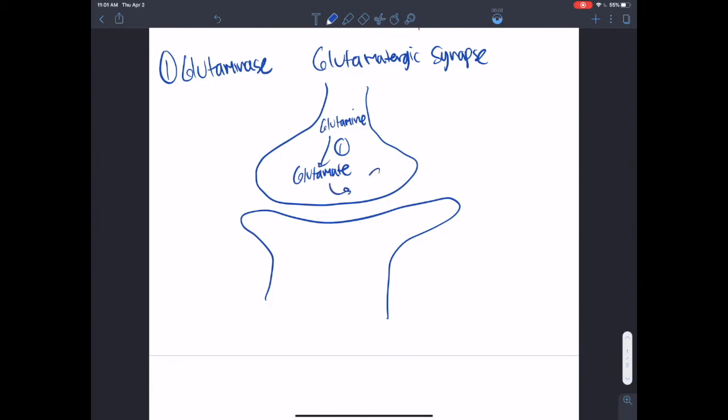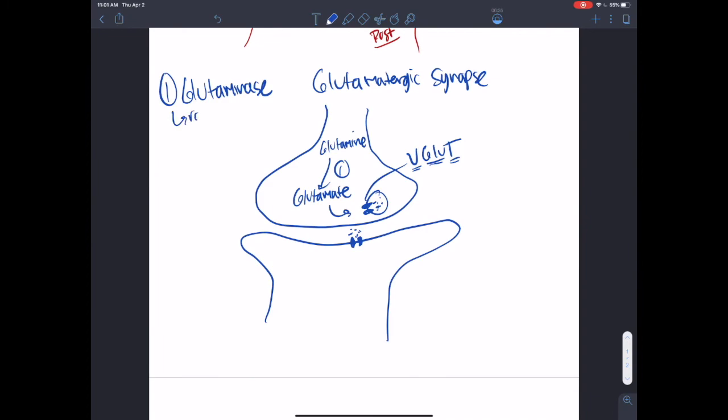That's going to be trafficked into a vesicle by something called V-Glut, which again is your vesicular glutamate transporter. Here's glutamate in there. That glutamate is going to be released. It's going to bind to receptors, be they metabotropic or ionotropic, doesn't really matter. But then again, we need some way to remove this from the cleft, right? So we talked about glutaminase. We're going to call that our rate-limiting step in synthesis. Whereas the method by which we decrease the concentration of the cleft is actually going to be based on reuptake.